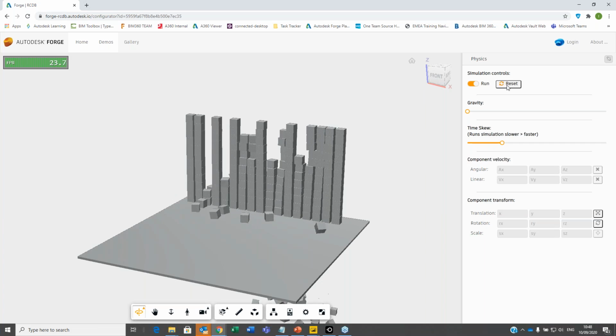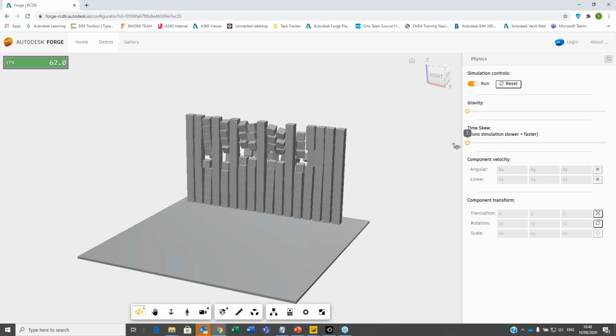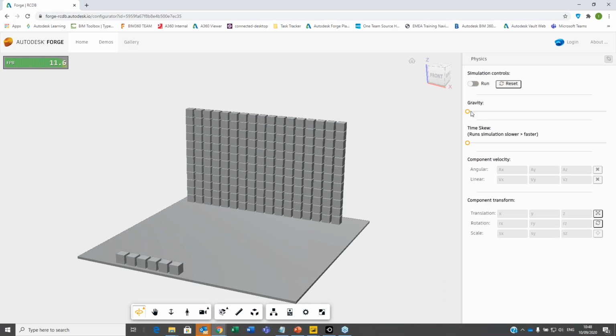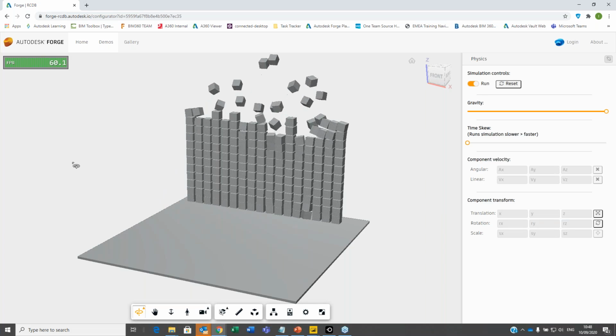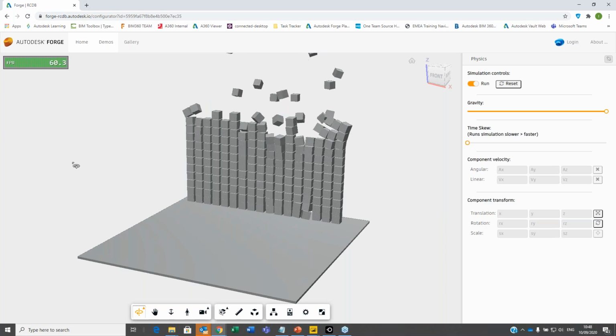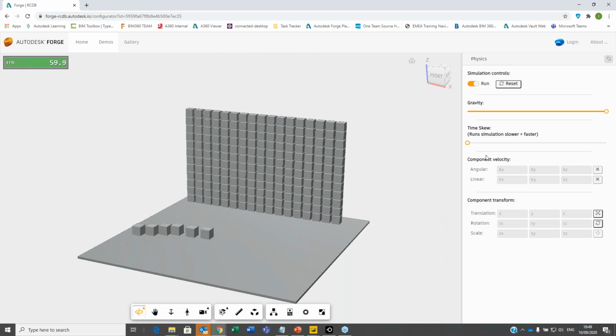This isn't really an animation, this is really calculated. So we've got a couple of parameters here. So first step is that I can slow down time dramatically. So let's just do this in slow motion. There we go. And the second aspect is I can actually go from minus 9.8 gravity pointing down to 0. So now we're in mid-space, right? So if I hit run, well, it's still going to move forward, but there's like no gravity anymore, no more parabolic fall to those elements. But the cool thing is that let's just do a reset here.